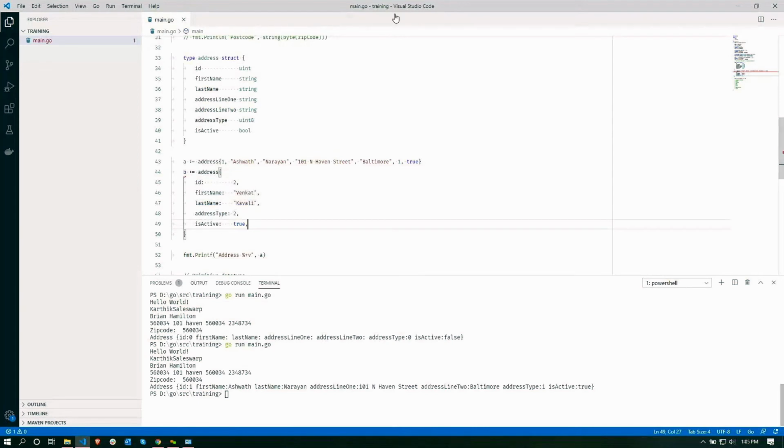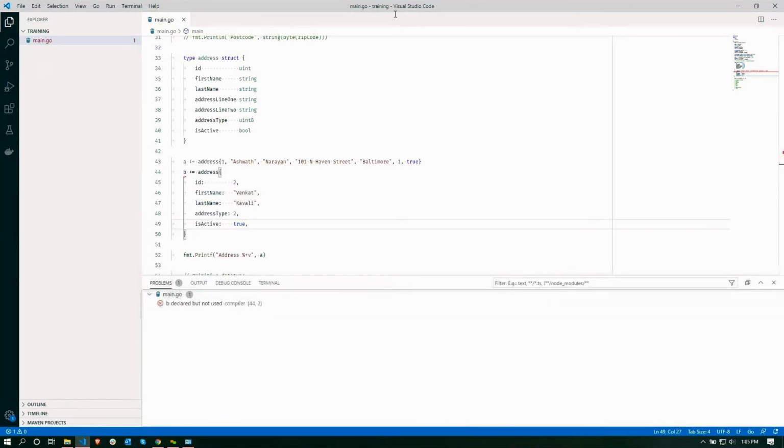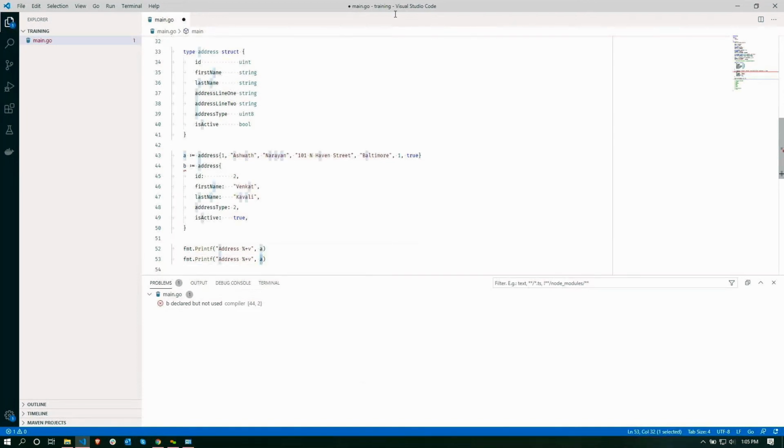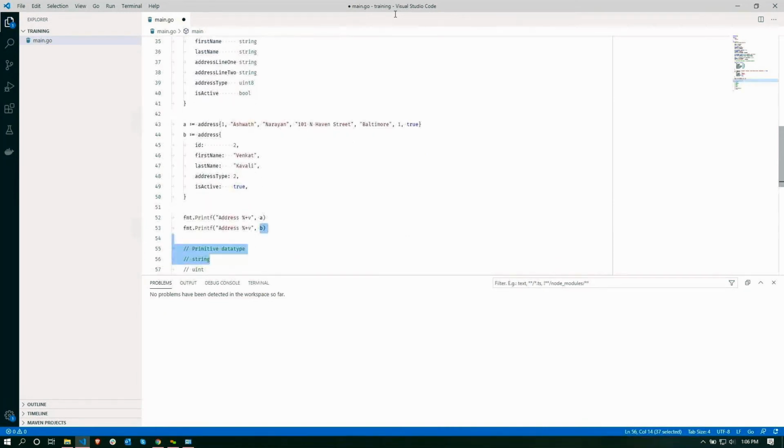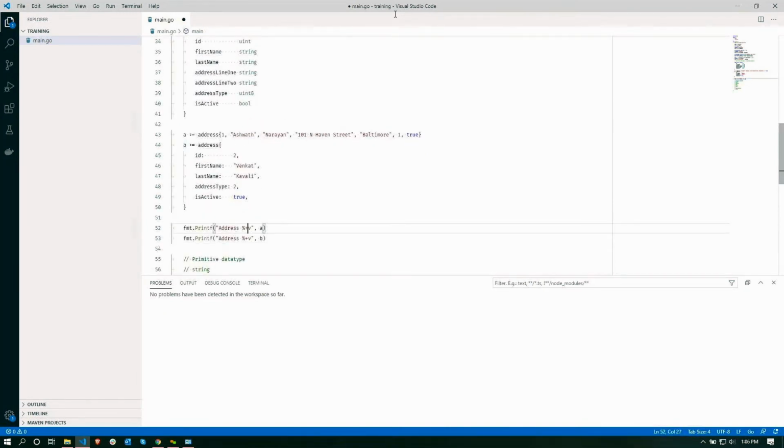If I remove this, the error is that B is not used. We'll just duplicate this line and call this B. Just use address A and address B, so that error is gone.